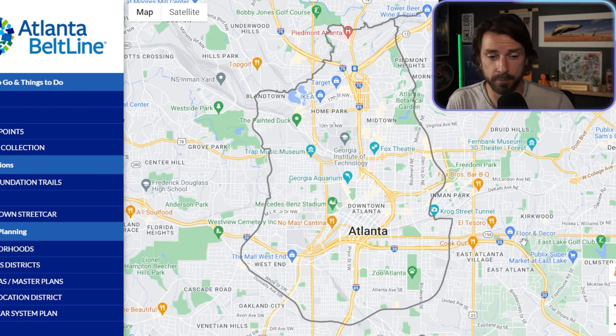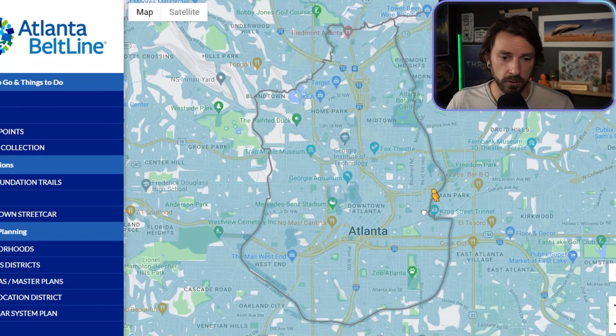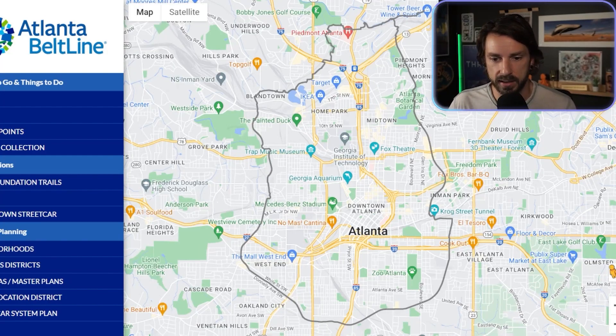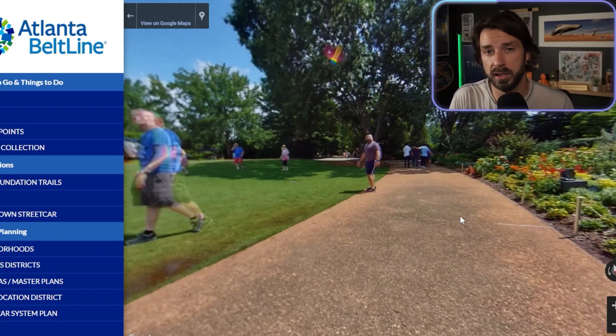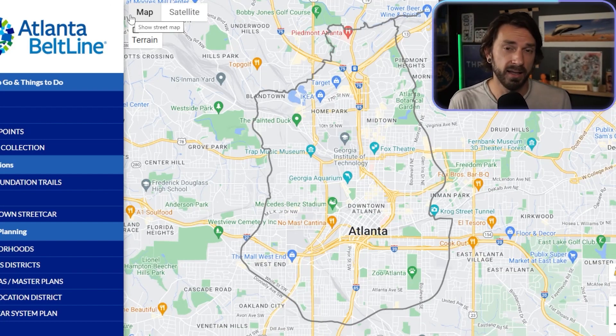This is an interactive map for the Beltline in Atlanta. The proposed trail for Kansas City is a 10-mile loop, whereas the one in Atlanta is 22 miles. If you just take a look at what some of this looks like, it's really like an art walk mixed with a pedestrian trail that allows you to interconnect different neighborhoods and parts of the city. I think it's a really unique and cool thing for Kansas City to potentially do in our downtown area, which would connect the Crossroads District, River Market, Berkeley Riverfront Park, 18th and Vine, and then on the southern anchor, Union Station and Crown Center.